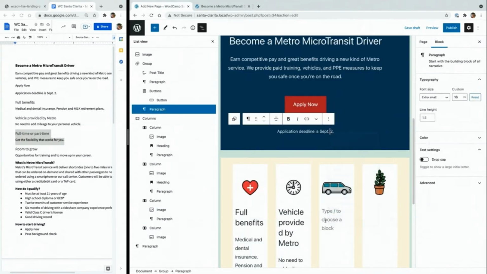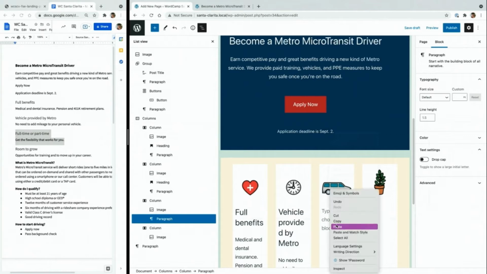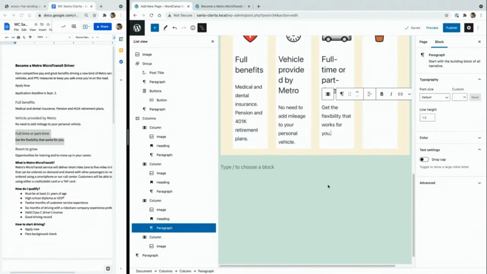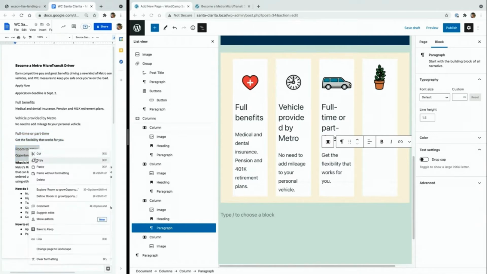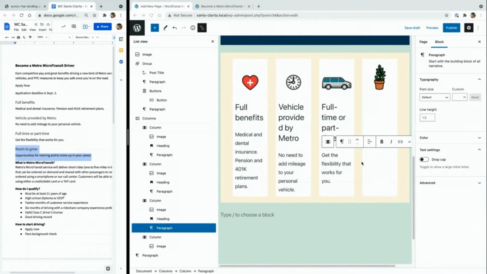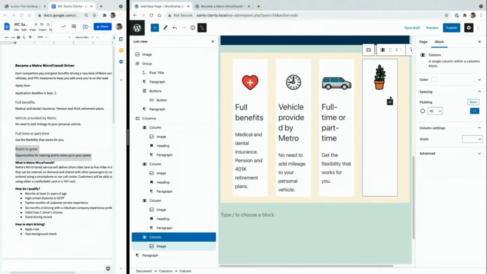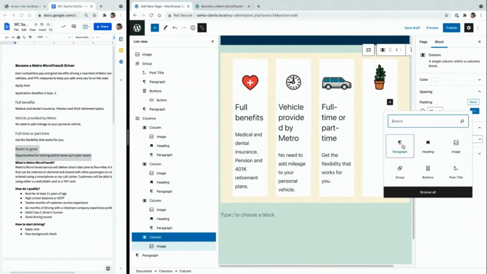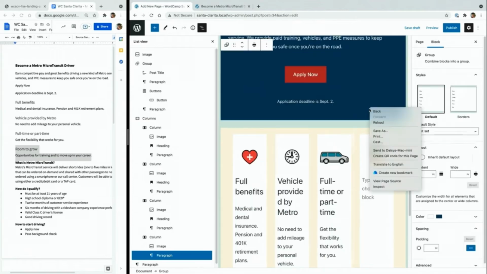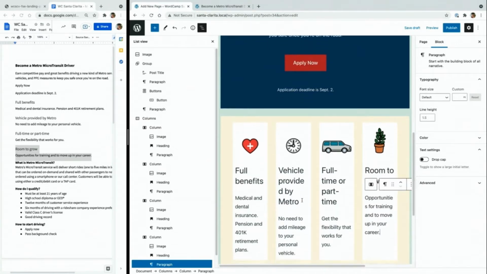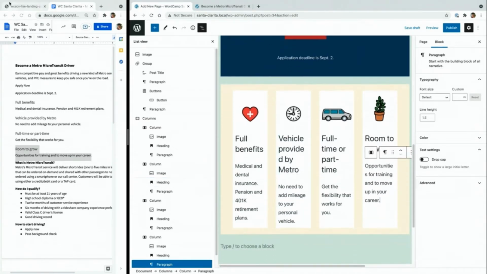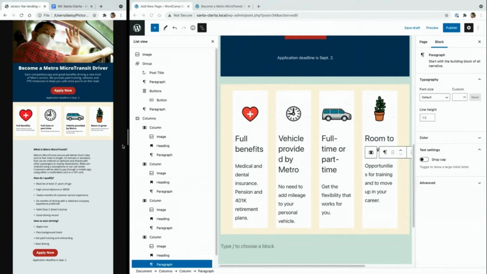Oops. It likes to jump around on me. And paste. And then we just do the last one. Copy. And paste. All right, so let's go back to our mock-up again and see how we're looking.